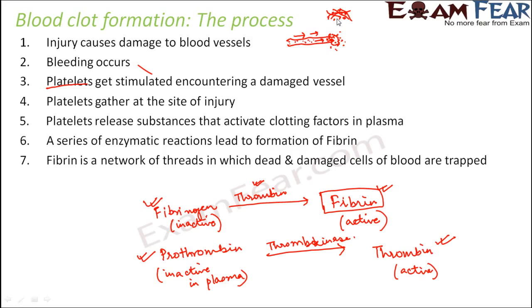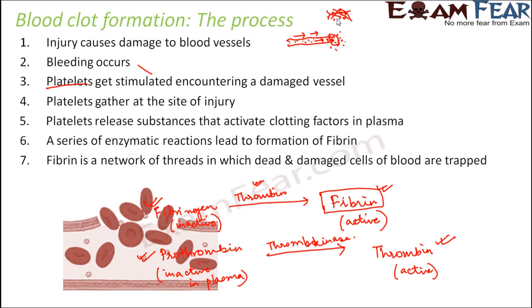On top of that, there are platelets which have also gathered together. So all these things together lead to the formation of a clot-like structure at the site of injury. So something like this. I think I have written it on top of the picture, but still just try to have a look. So this is how the blood components are present in the plasma, right? These big structures which you see, these are the red blood cells, and the smaller ones are the platelets.